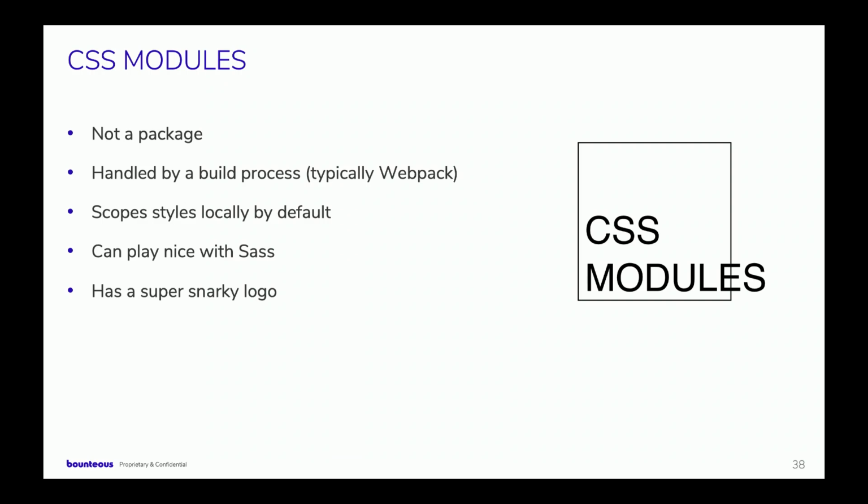The most interesting thing that it does is it scopes styles locally by default. CSS typically is global. You write a style like body background color red, and it's going to affect the body. Or if you have just a generic class, it can cascade down and affect other things. That's potentially a great advantage of CSS, because you can write rules with a small amount of code that apply pretty broadly. But it can also be a problem where somebody's making a CSS fix that bumps into something else that's supposed to stay the same. So this aims to give you the ability to scope it at a component level, and we'll look at exactly what that looks like. Even though it's called CSS modules, it can play nicely with Sass, so if you like using Sass, you can still keep doing that. And it also has a super snarky logo where the word modules is out of its bounding box, which I appreciate.